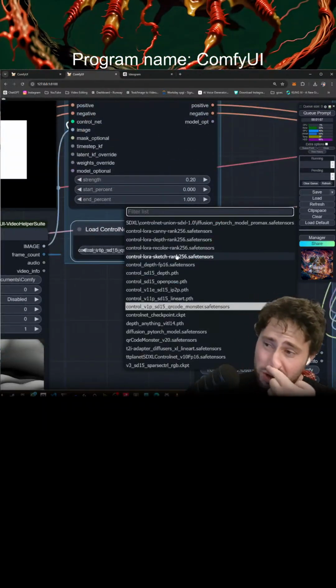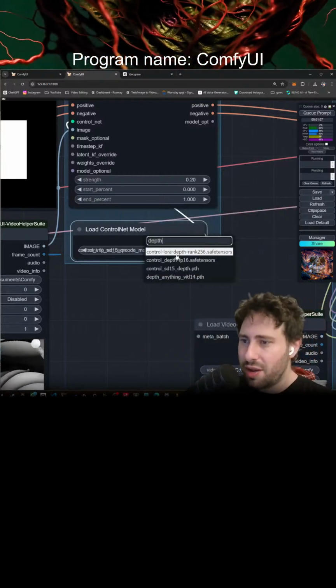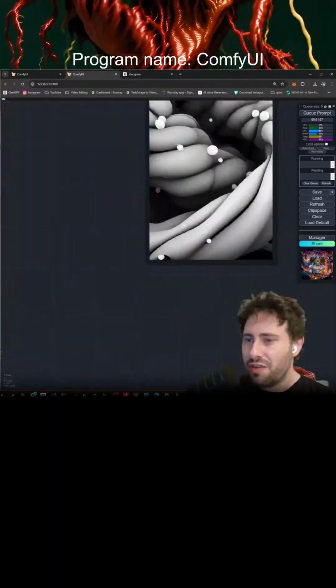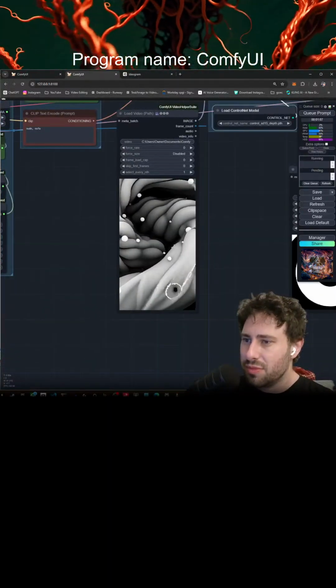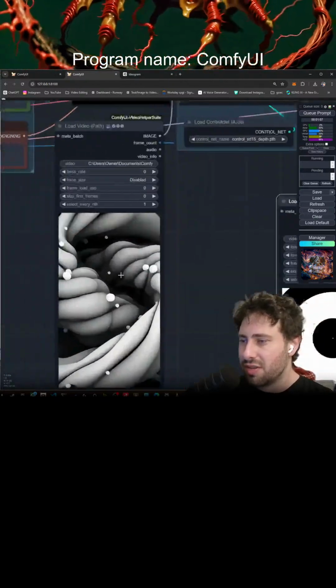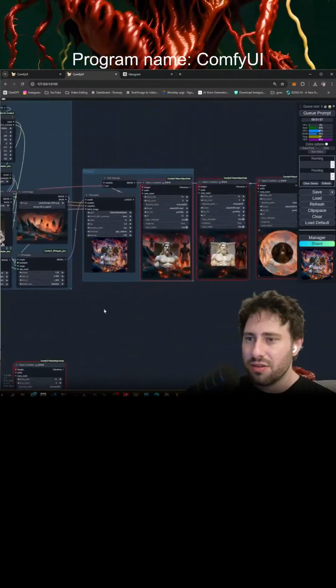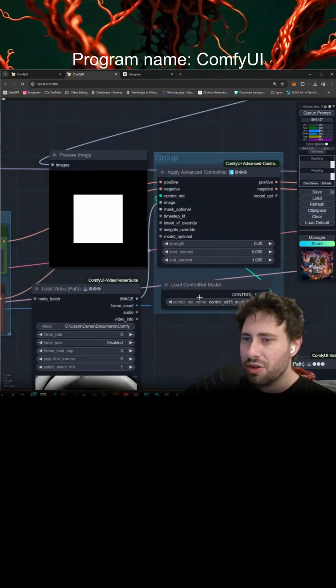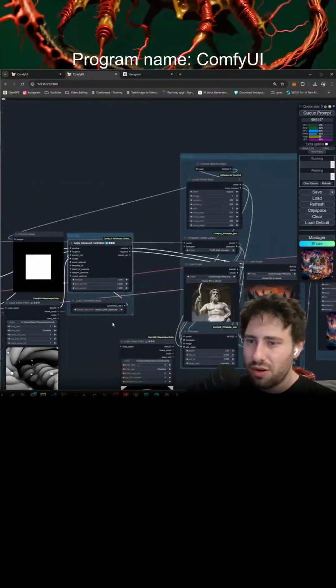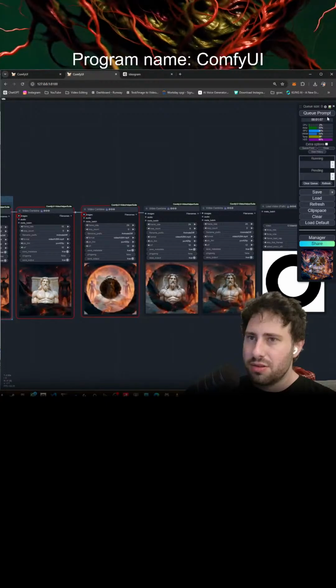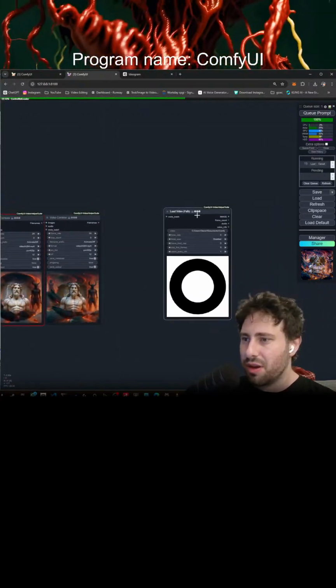And I'm also going to change our model for the control net to depth, so that we can derive a depth map from this video, because it has a lot more depth, as you can see, a lot more grays and detail. So let's bump the control net back up to 0.4, and let's give it a rip. Let's see what we get.